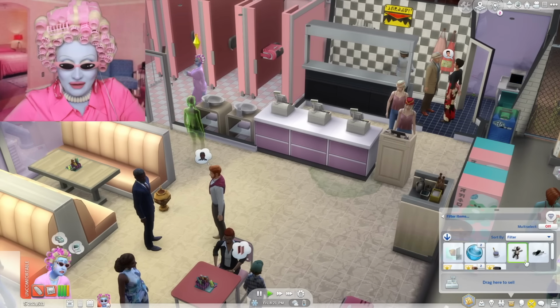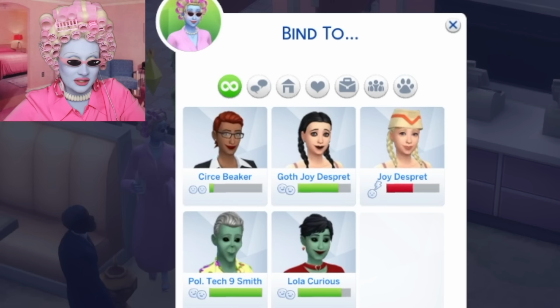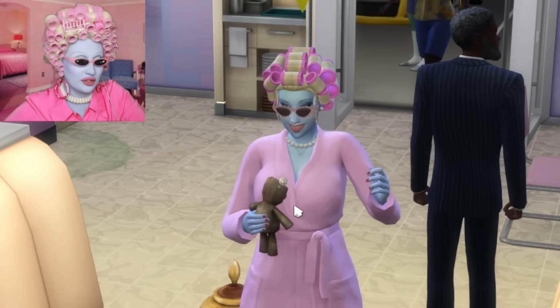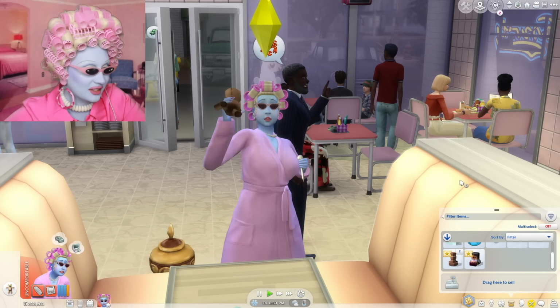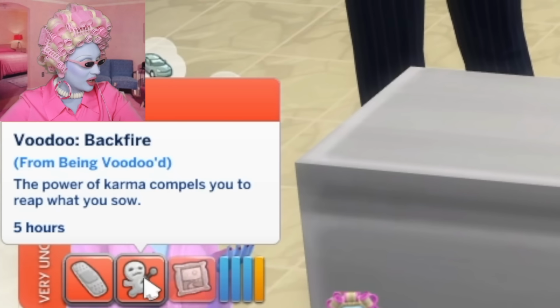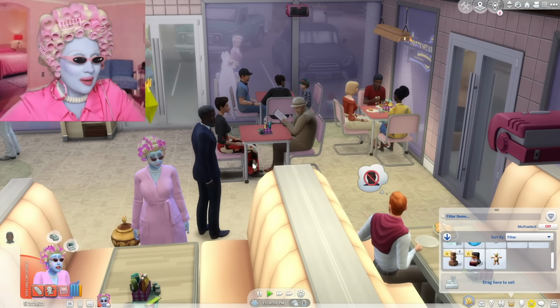Right, so we have a voodoo doll in our inventory. And we're going to bind the voodoo doll to Joy Desperate. Yes, that's going to happen. I think we just bound the voodoo doll to Joy Desperate. We're going to poke the voodoo doll of Joy Desperate. Yes, that's happening. Oh my god, what's happening? Voodoo backfire. The power of karma compels you. Reap what you sow. The Joy Desperates are coming back at me.